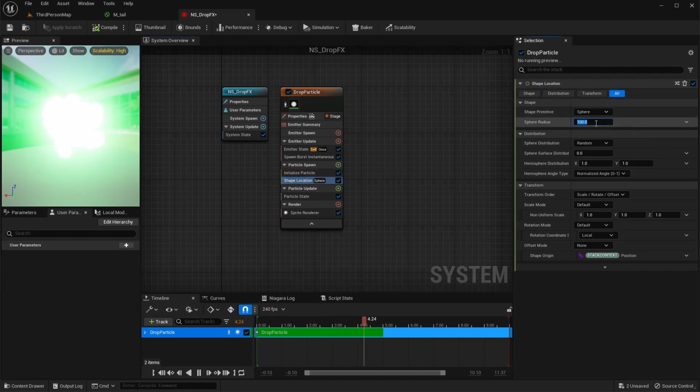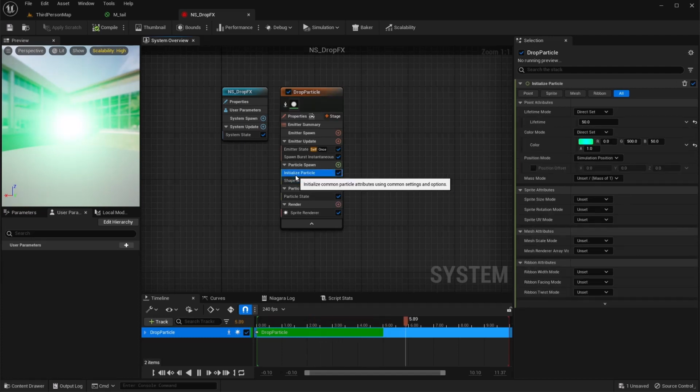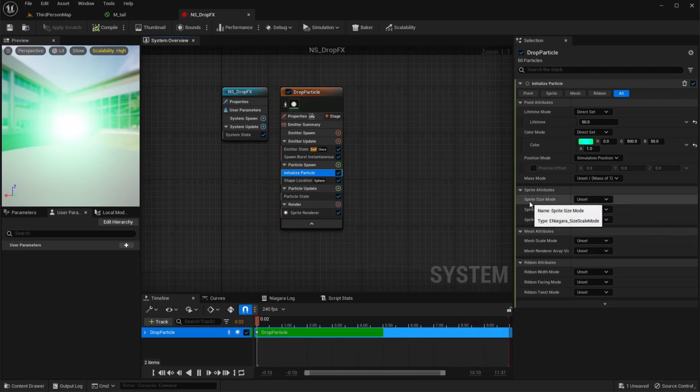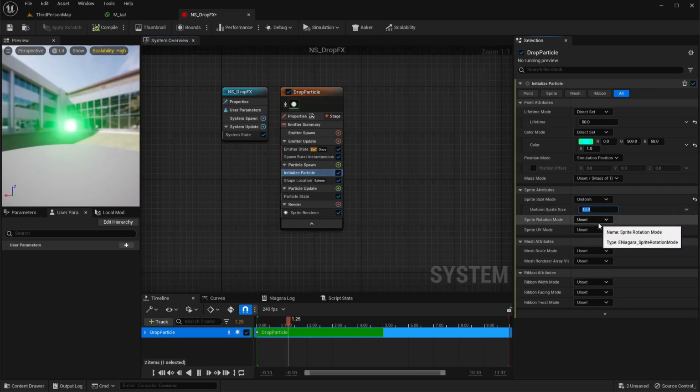And for this, I'm just going to do kind of a small sphere, and we can adjust this as well as we go. I did forget an initialized particle. Let's go ahead and set sprite size mode. Let's go uniform, and I'm going to do something kind of small, maybe 5.